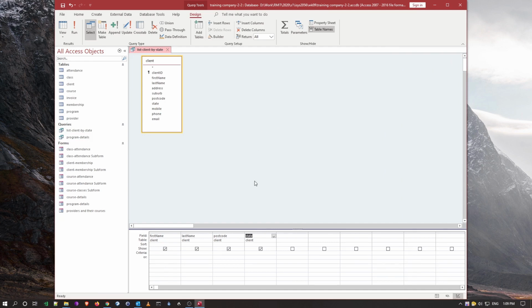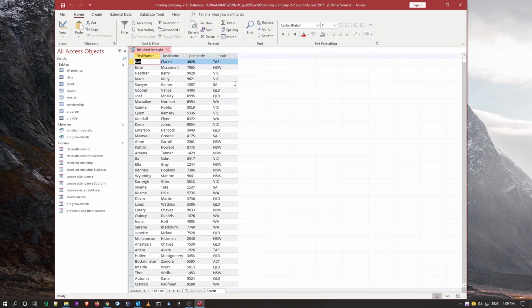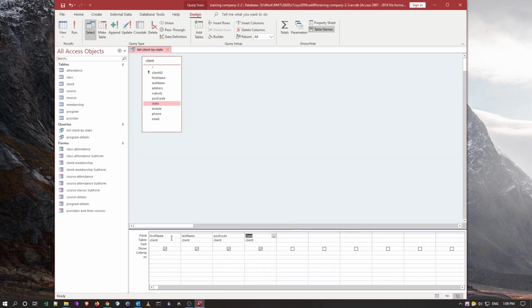Now, if I just execute it as it is, I'll save and I'll just view it. I'm actually getting a list of all the first names and last names. So we've extracted the data which we've asked for in the parameter data set down the bottom here. All right, now what we want to do further in the exercise is start to filter and do some tricky things with the data.